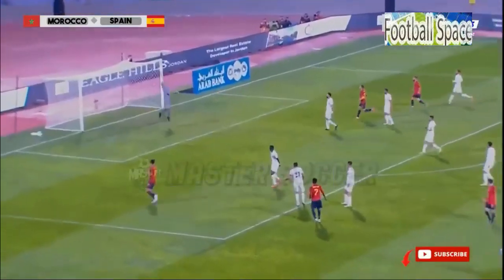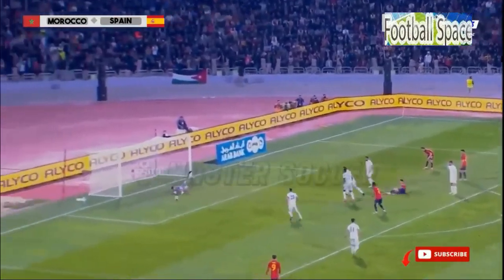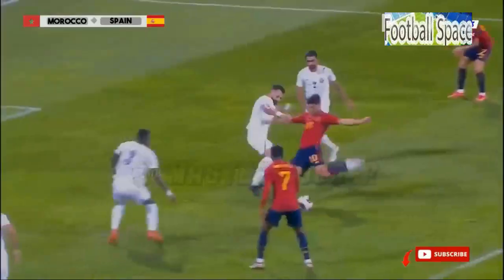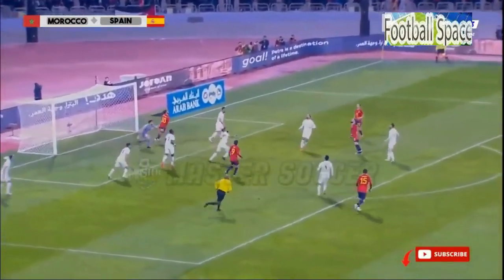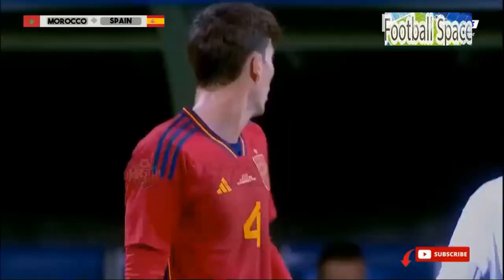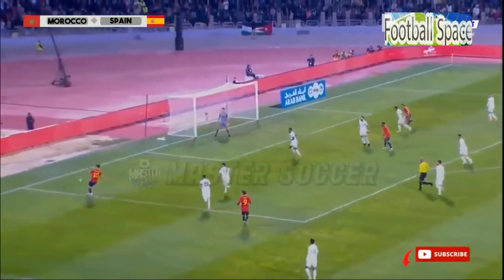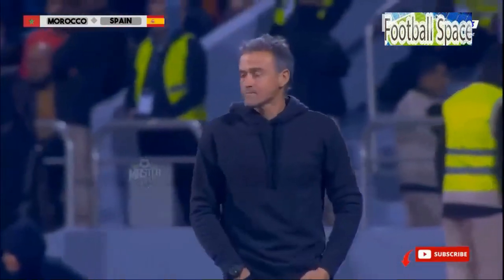Ansu Fati tries to curl it into that far corner and he wasn't too far away. Ashish with the header away. Asensio finds a bit of space. And Alfakouri keeps it out this time. But to Ansu Fati, who gets the cross in. Foot in by Al Arab, and then followed up his own clearance with the header. Gabby plays it in behind for Asensio, who fired it across the box. And Alfakouri did well.